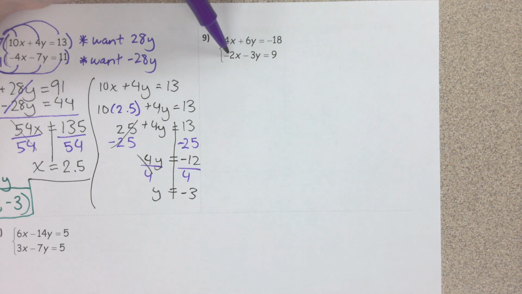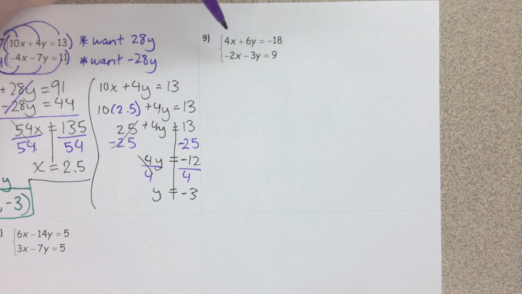We can multiply, if we're working with the x's, we can multiply the top equation by 2 and the bottom one by 4. But there is a shortcut here. We can turn 2 into a 4, right? Very easily. So we can make these numbers the same without having to change both equations. So if you can do that, you are welcome to. That's what I'm going to do because it's less work.